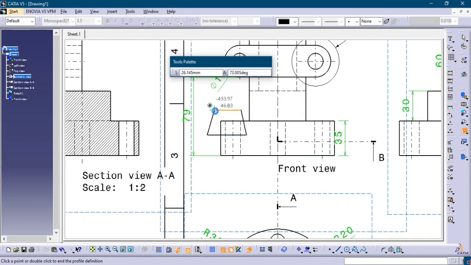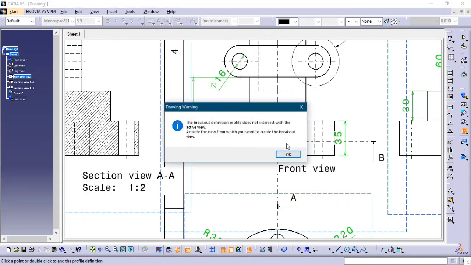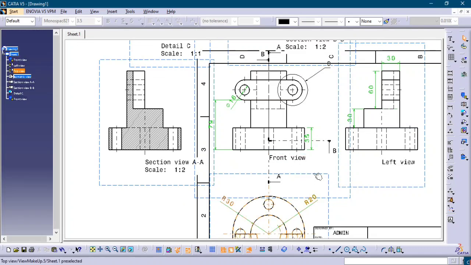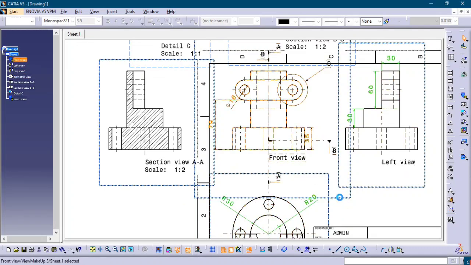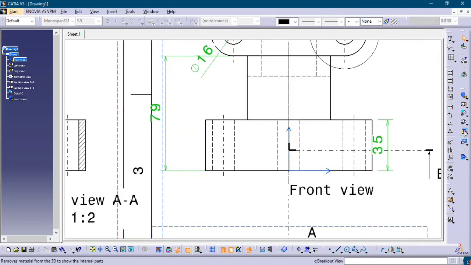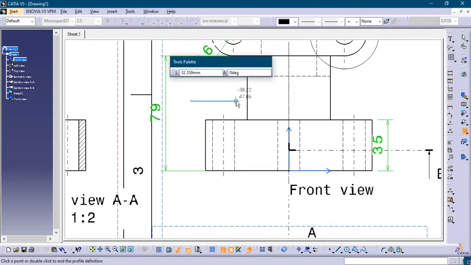Okay, the drawing is not an active tab. To activate that tab, you need to double click on the frame of this view. See, the frame is in orange color, it means the view is active. Now apply the breakout view and create a closed profile like this.